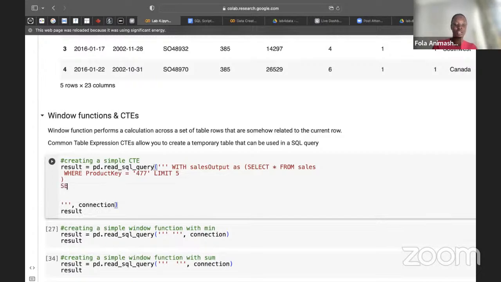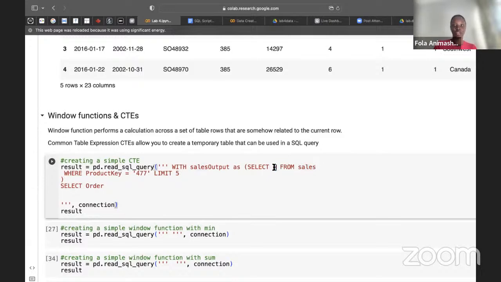Then I'm going to say select, and I want to pick a couple of columns that I want to see, because I don't want to see all of it, although I put this star here so that all the columns are available. One thing you need to know about CTEs is that if I decide to specify a column when I query from that temporary table, and that column wasn't listed here, even though it's in the actual sales table, it's going to throw an error.